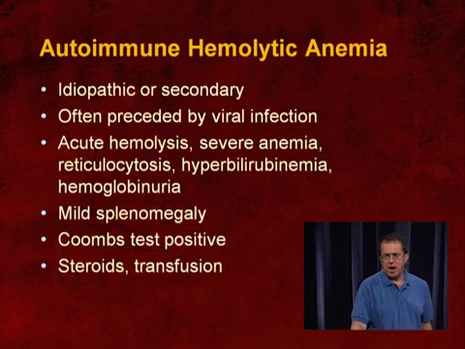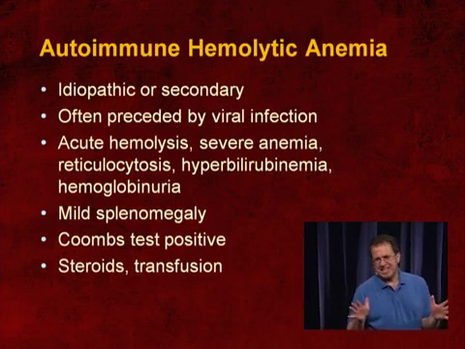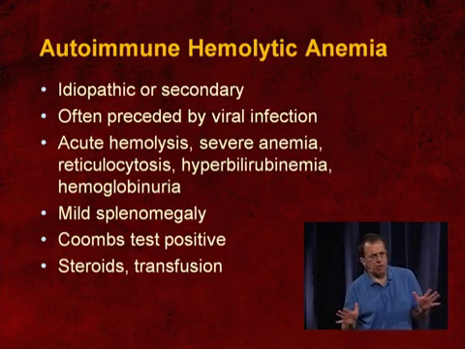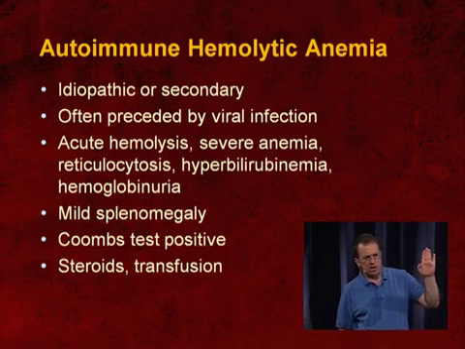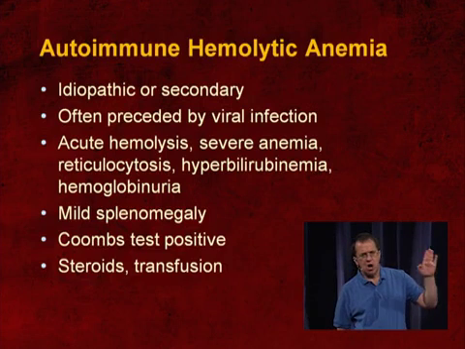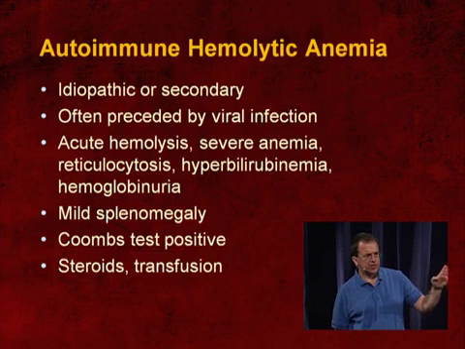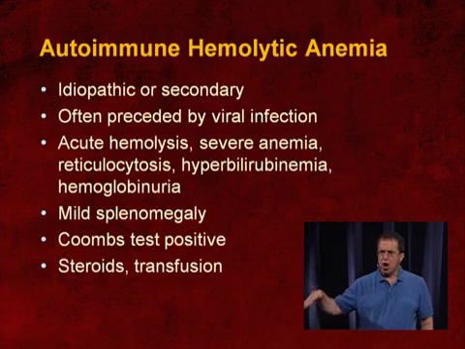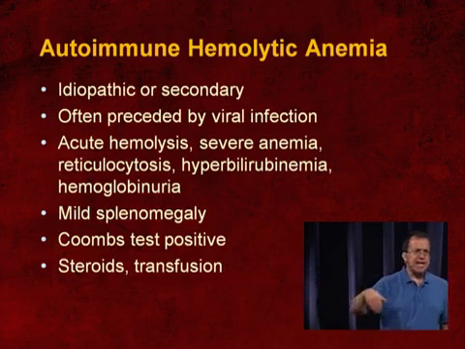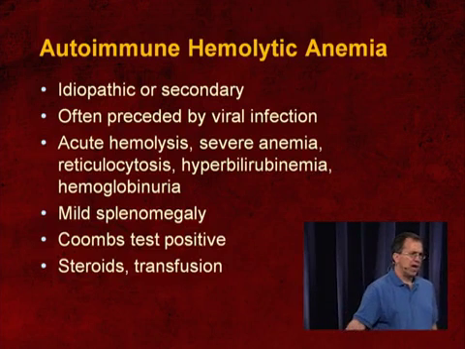Can be warm antibodies, can be cold antibodies. I didn't put this in there. I kind of think of this as a heme level question, but I'll throw it out there just for you to write down in a note. Warm antibodies, classically IgG. Hemolysis is extravascular, typically in the spleen. Cold, IgM mediated. Hemolysis is typically intravascular.